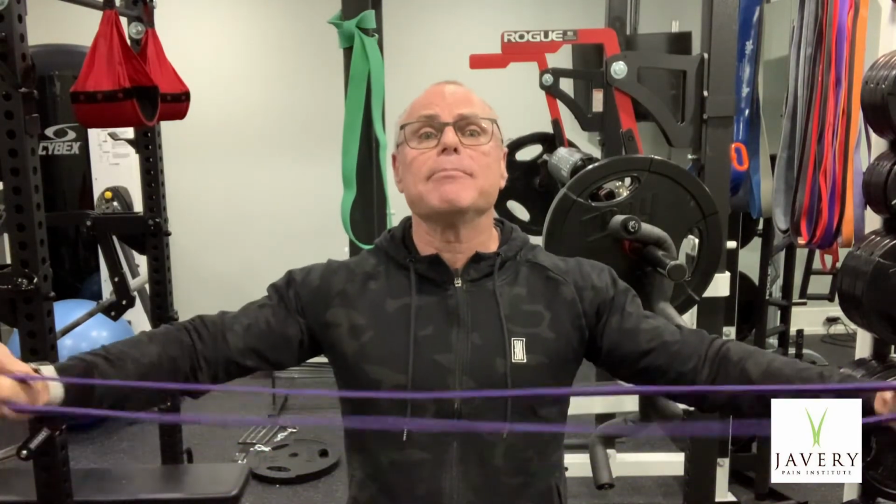So these two exercises, the shoulder horn, as well as the shoulder blade strengthening exercises using resistance bands, are two of the ways that I both stretch and strengthen at the same time. That so far, knock on this block of wood here, has prevented me from getting a pectoralis tear, shoulder tear, rotator cuff injury, or anything serious. Again, is it luck? Is it genetics? Is it a matter of time? I don't know, but I'm going to try to do what I can to be as proactive as I can, and that's what I recommend.